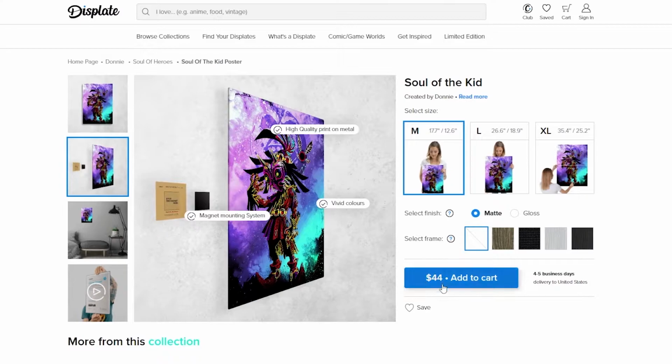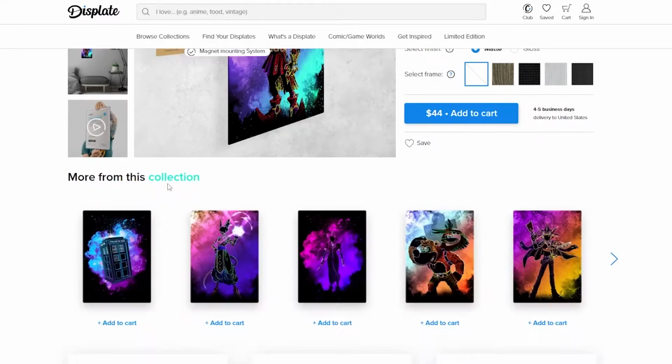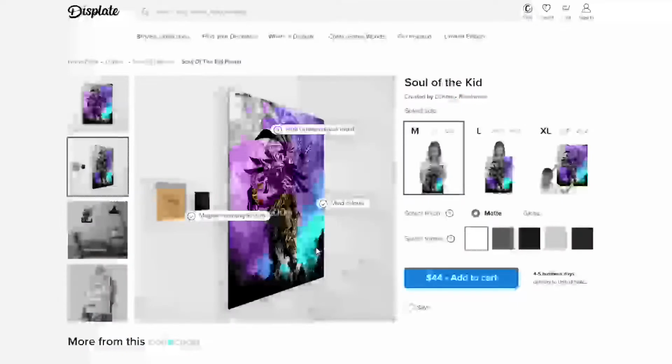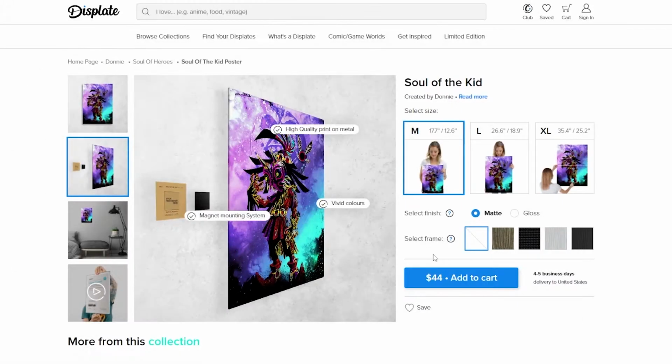You don't even have to worry about anything else. All you gotta do is upload your digital art and leave everything to Displate. They're basically going to manufacture it and ship it. They're going to handle everything. You just gotta upload your design, and you don't even have to worry about fees and stuff like that. They'll only take manufacturing or shipping fees, and they'll give you all the rest of the profits. So let's just say that this one is selling for $44.